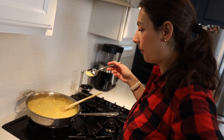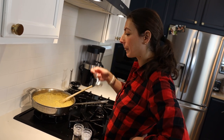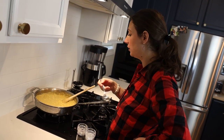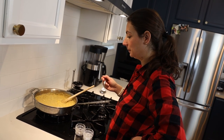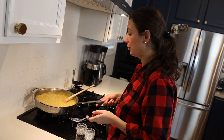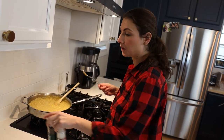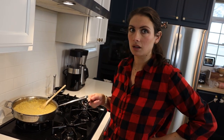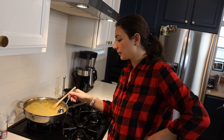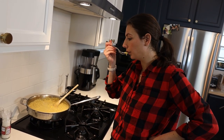It's delicious. Really good. Really, really tasty. You could do a million things with this too. Like, you could season it in any way. You could put anything you want on top. It's like a really good soup base. And I think you could easily hide other vegetables in there too. If you wanted to put zucchini in, if you wanted to put parsnips in, other things that don't have a bunch of flavor, because the corn is pretty flavorful.